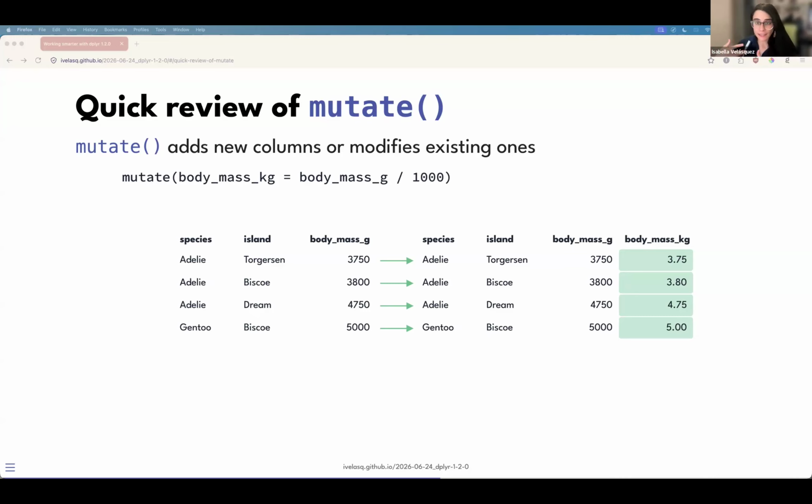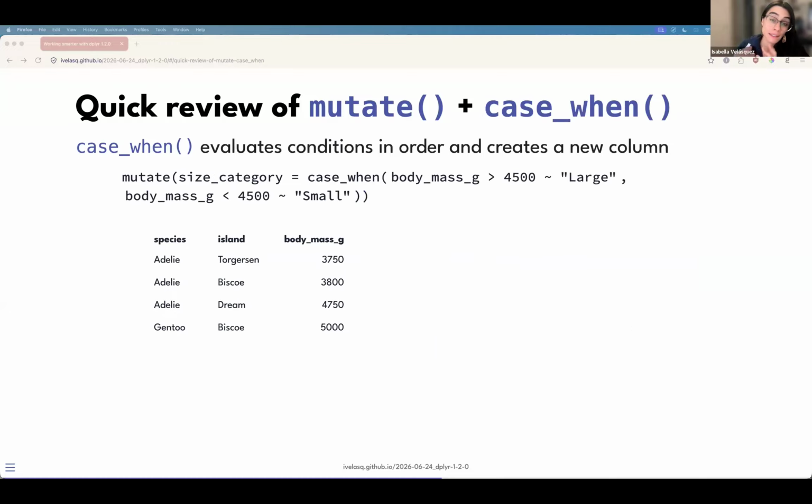And mutate statements can get more and more complex depending on what you need. And so there is another way of creating new columns based on conditions called case when. So you use mutate and case when together to evaluate different conditions and then create a new column based on the results.